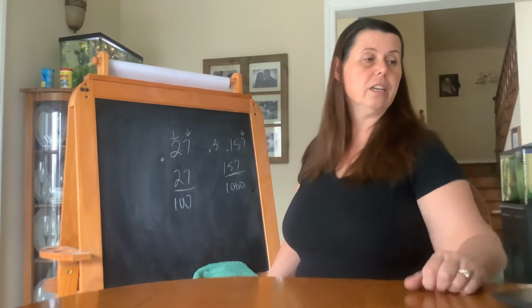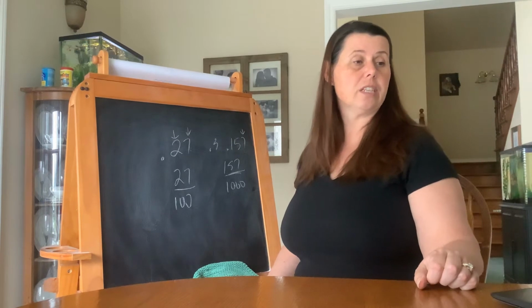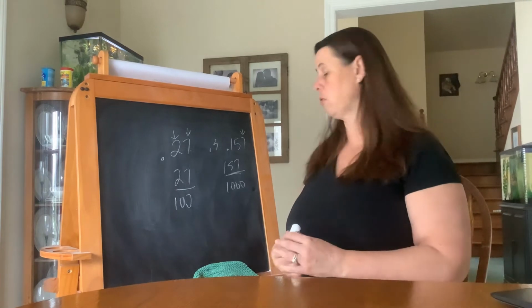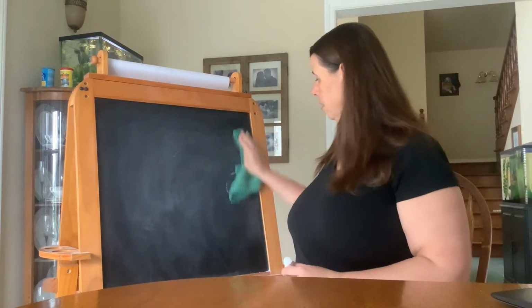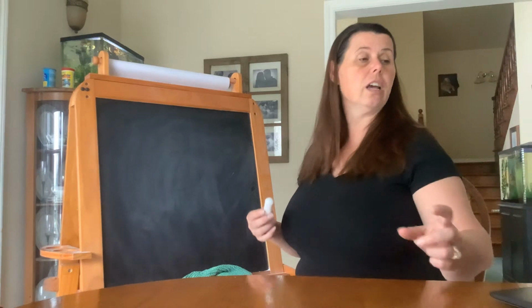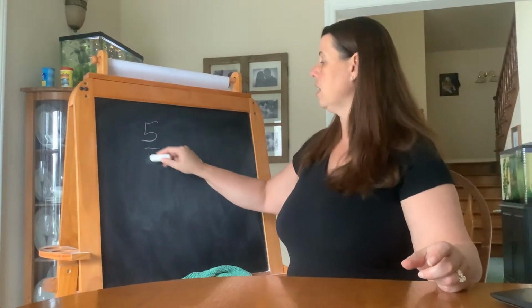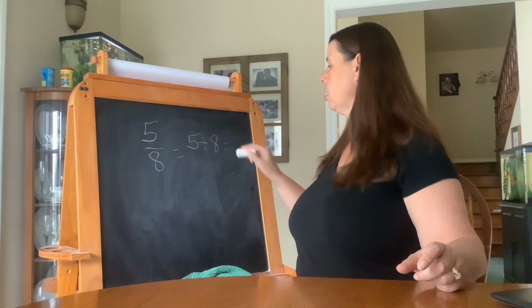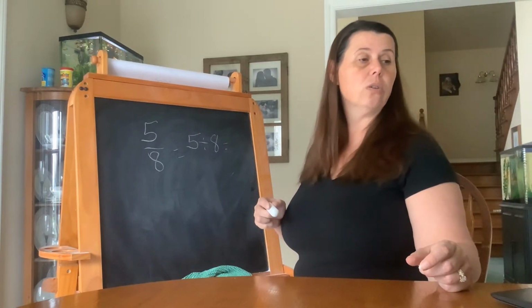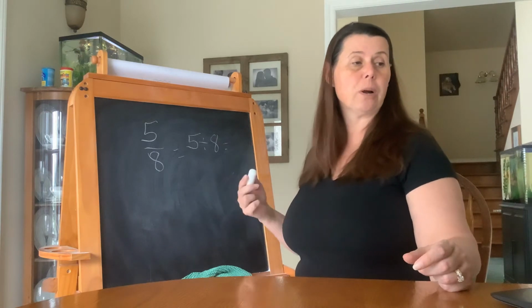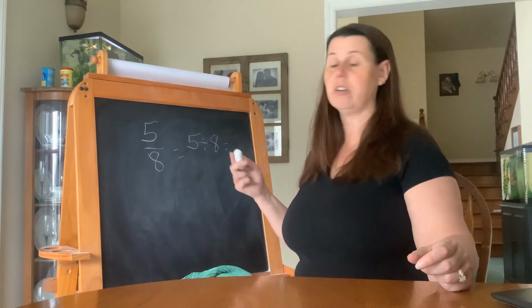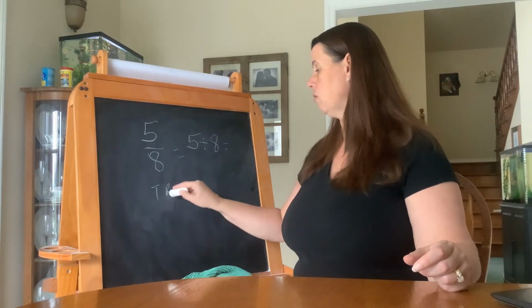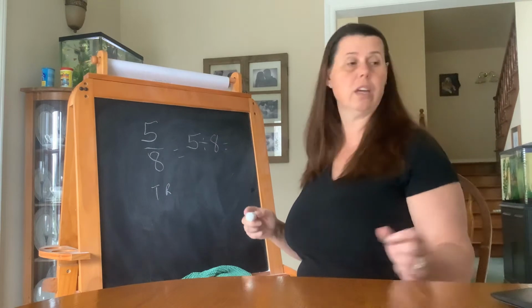Okay, part C. Divide using a calculator. Does the decimal equivalent of the fraction terminate or repeat? So for part C, you're going to use your calculator. You're going to take 5/8, so you're going to put that into your calculator as 5 divided by 8, and you're going to get a decimal. So in the first part, all you have to do is say whether it terminates or repeats. So under 5/8, I might say T for terminates or R for repeats. After you divide, you'll know.